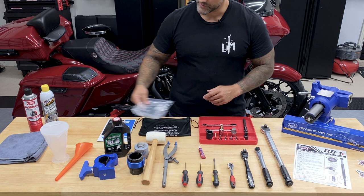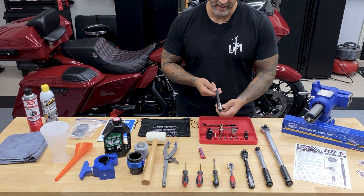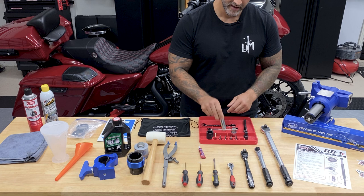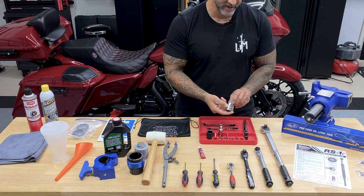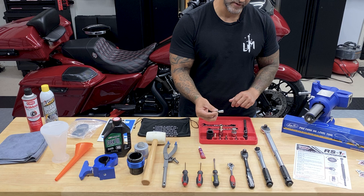A couple covers for your brake calipers just to keep them protected. 13 millimeter wrench. 10 millimeter wrench. I do have the extended 12 millimeter hex bit, 24 millimeter socket, a 12-point 10 millimeter socket, a 19 millimeter hex bit, a couple of adapters for the torque wrenches, 2-inch extension, 1/4-inch hex bit, 6 millimeter hex bit, 3/32 hex bit, and a T25.